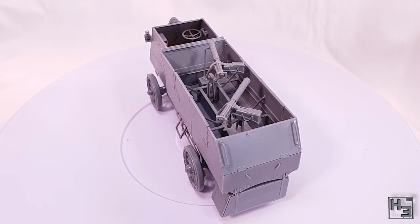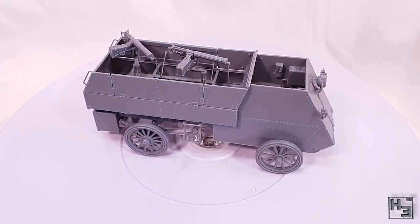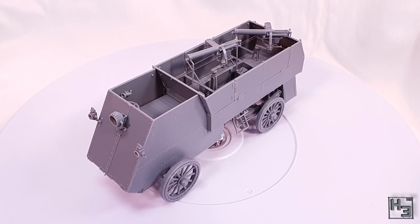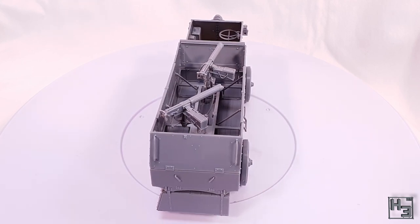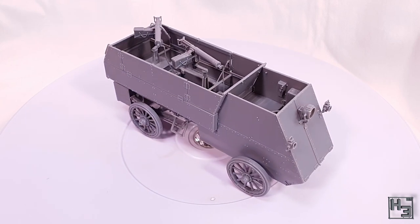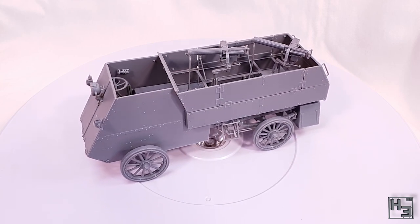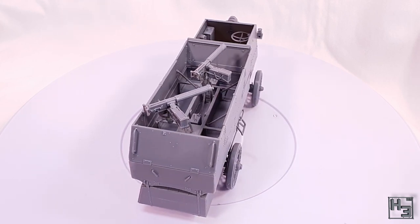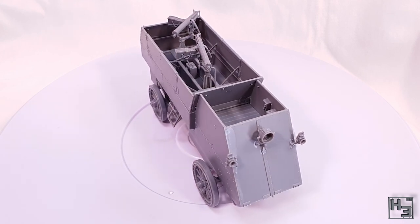And with that, the Copper State Models Canadian armoured MG carrier in 1/35 scale is now completed. I'm pretty pleased with how this model has turned out — sure it's not perfect and I obviously made a few mistakes, but hopefully those mistakes can help somebody. Even with the various errors, I think the result is quite good. It's a really odd looking and very interesting vehicle. I do enjoy the more odd-looking World War 1 stuff — a lot of armour and mechanical things were new at that time, so there was a lot of experimenting and weird designs. With hindsight you can say they were bad designs, but people didn't know then, and fortunately for us modellers, where kits are available, we get some really fun kits to build out of it.